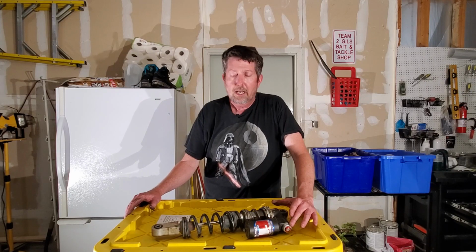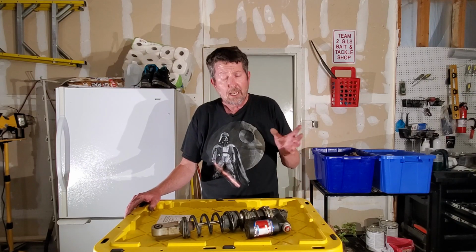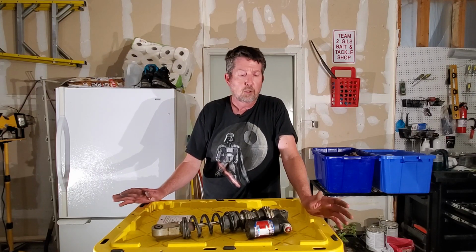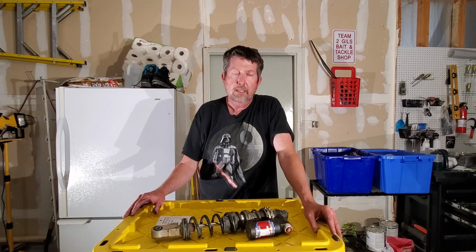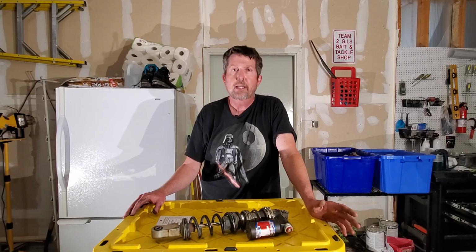When I first got my stock shocks, they were terrible, just rough riding. I spent a great deal of time tuning them in, and they were substantially better. It increased my speed, the ride quality, the jolting on myself, the safety factor, 10 times better just doing the simple adjustments on my stock shocks. Since that time, I had these ones revalved, and I've since just got some new long travel ones. So that's really it. Setting up your suspension is pretty darn easy if you just follow the basics.